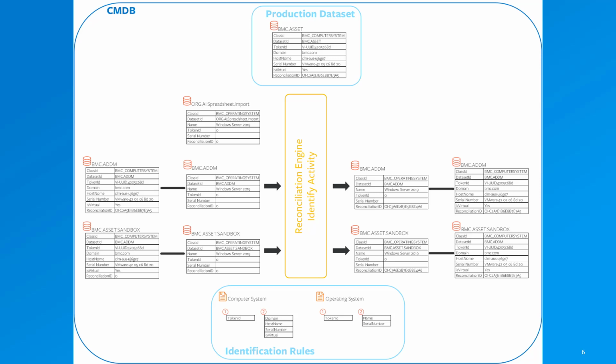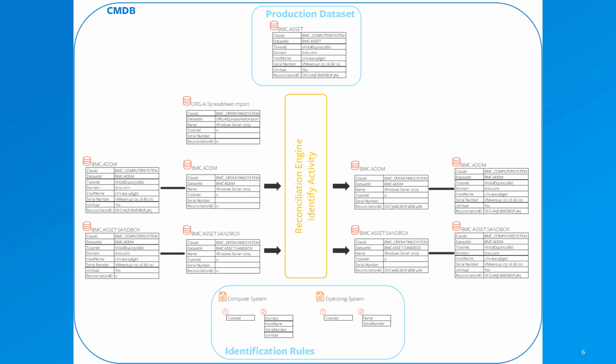When the identify action is run against this dataset, the following steps occur. The CI is evaluated for its normalization status. Since it was approved, proceed to the next step. The CI is evaluated for a parent relationship. In this case, it has a parent computer system, which makes this operating system CI a weak CI. The identification rule for the parent system CI class is now evaluated.